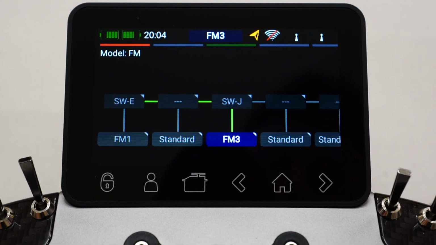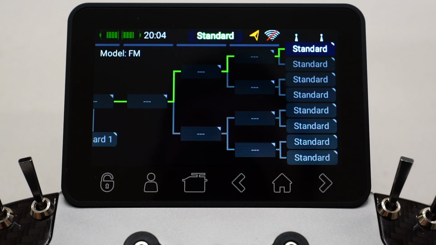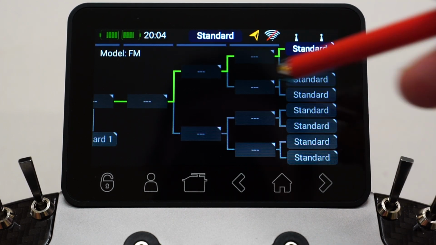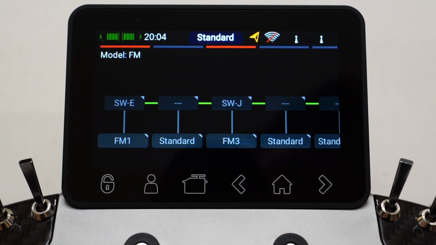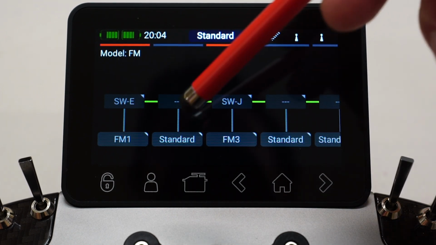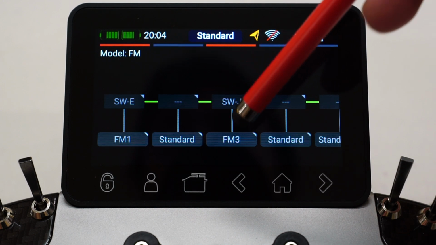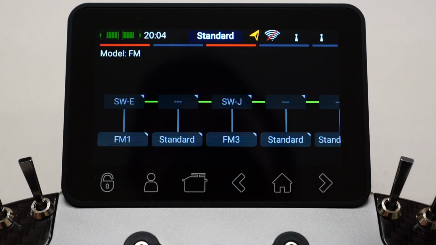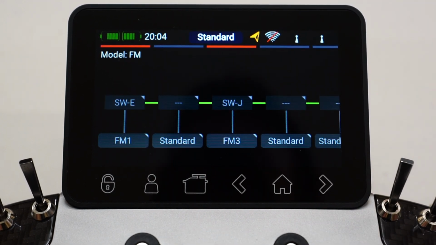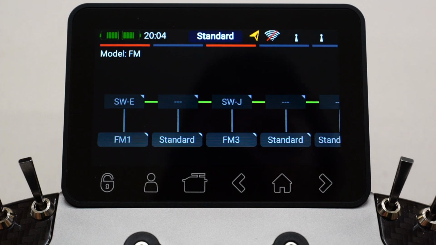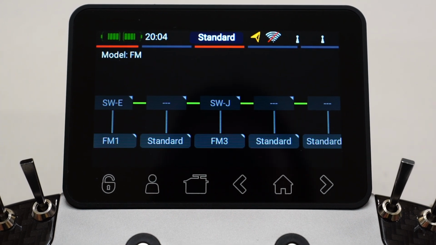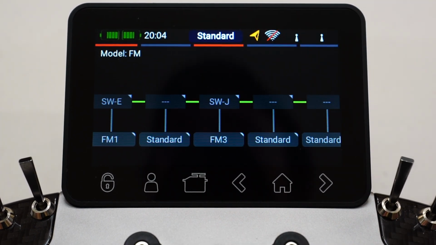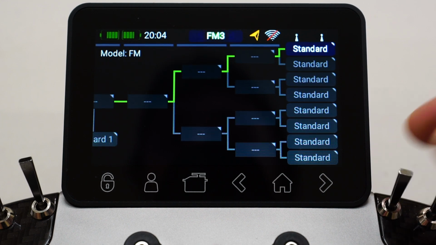And that applies to the whole tree, or this graphical representation of all the flight modes. So if any of these flight modes were active, if we activated flight mode 1, that would override all the other flight modes. And you can work your way down. So if we had flight mode 2 in here, that would be a higher priority than FM3 and all the other ones to the right. However, FM1 still overrides FM2, and so on and so on. So that's fairly self-explanatory. So that sort of applies to these first 5 sequential flight modes. And they're pretty easy to switch because basically you have one switch and it's either on or off. It's fairly simple, pretty easy to understand.